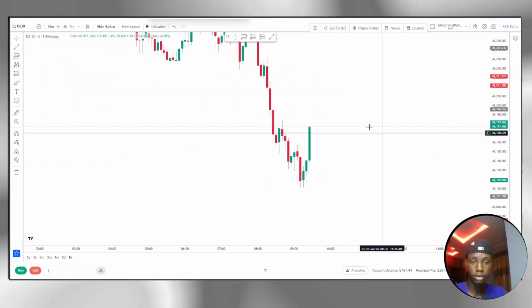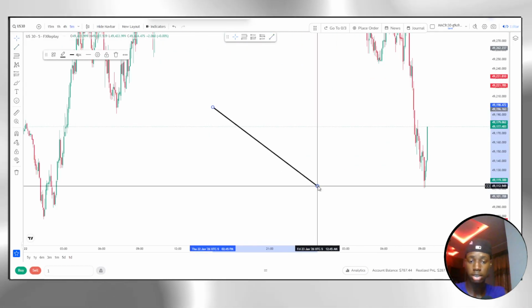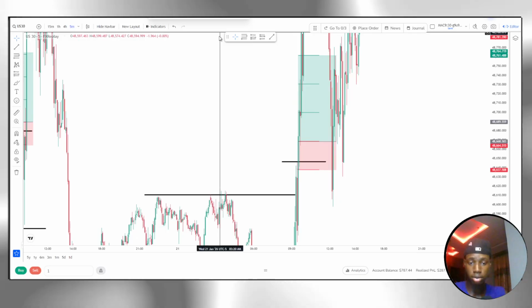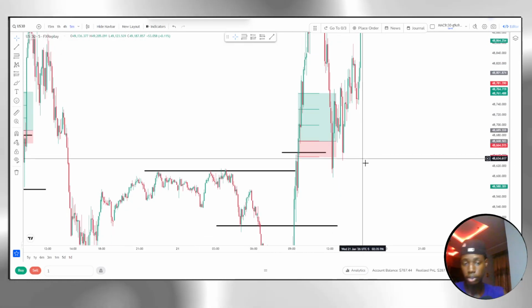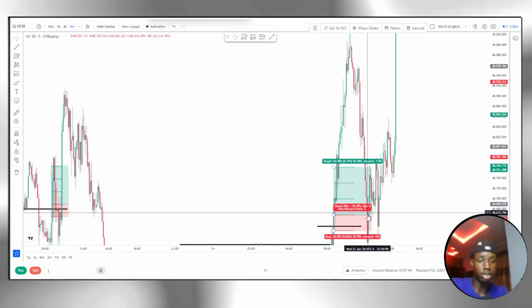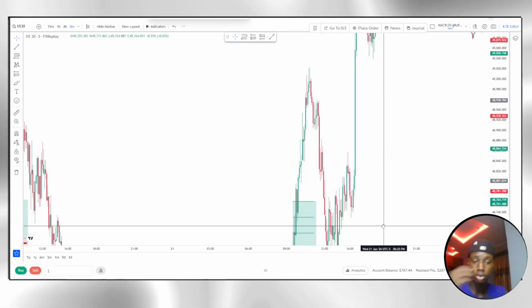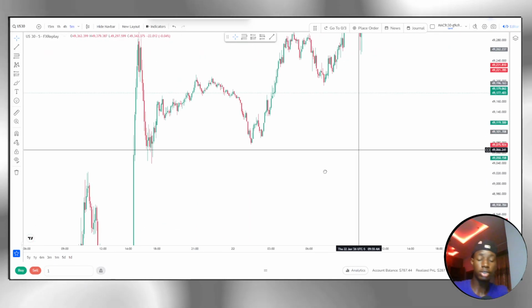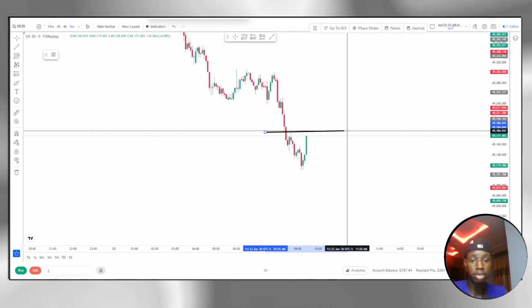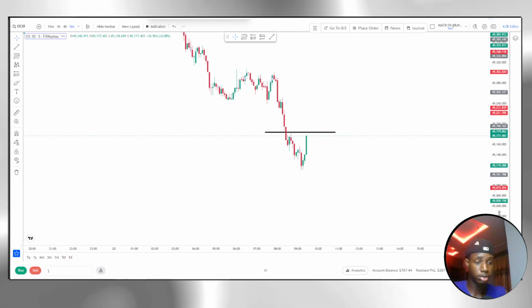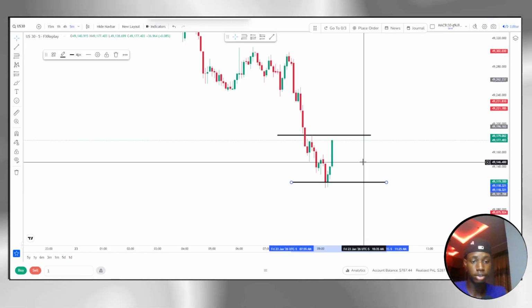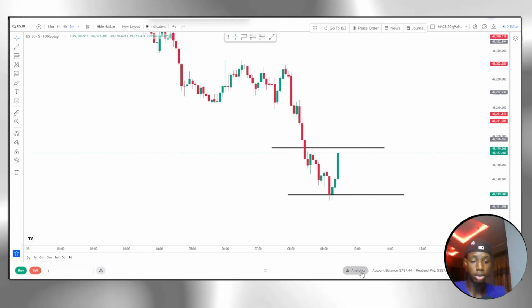Alright, so I'm surprised I've not had a losing day, but in real life I actually did lose. If I had adapted, moved on, and learned from my mistakes and picked good levels, then maybe I would have had a 100% win streak. By the way, I've never used a strategy that has made me see this kind of result. It is the first strategy I've ever used that has. I used ICT. ICT never gave me this type of result. When we're done, I will probably show you guys analytics.